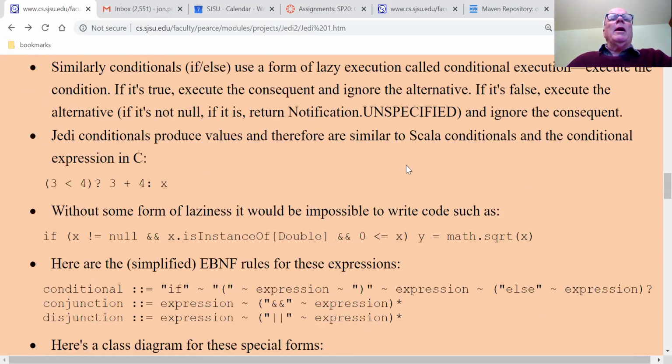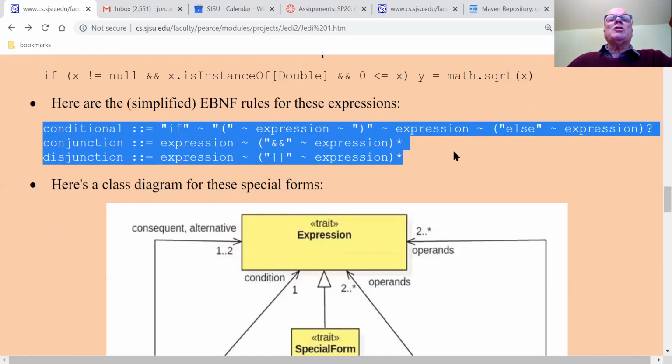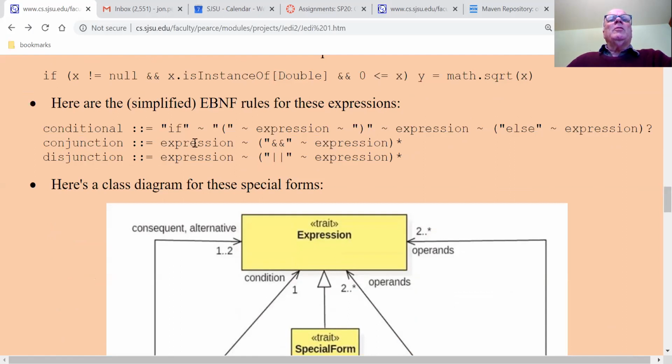Because these are lazy, here's the syntax for condition, conjunction, disjunction. Condition is an expression followed by 0 or more additional expressions with these AND operators in front of them. Here's the syntax for if.